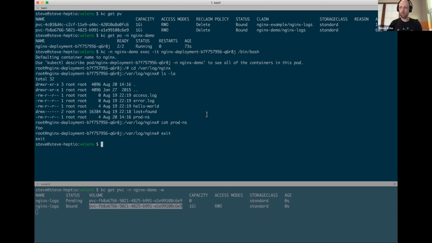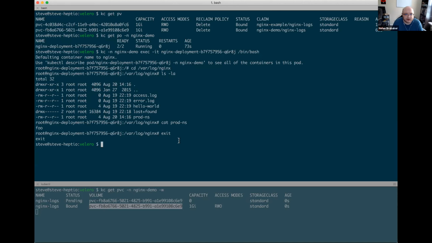So when we get to adding CSI support, we're going to have to think about how to make sure that we support this. The code in the restore package for persistent volumes has a bunch of different branches based on whether you're doing a regular snapshot restore or a Restic restore or neither. And so when we add the CSI support, we'll need to make sure that it falls into the appropriate case there.